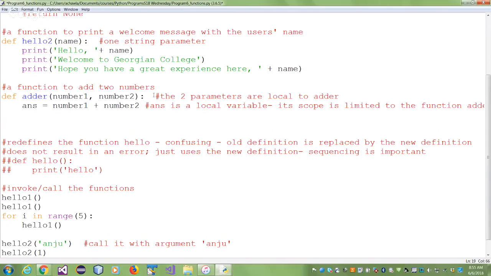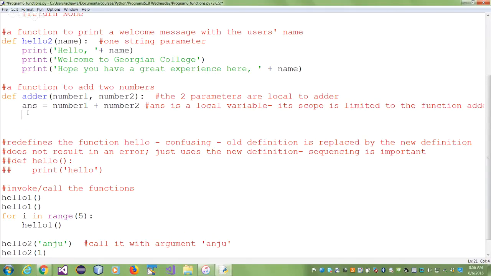Everything that you've defined inside that closed box can only be seen by adder. So adder knows what number 1 is. Adder knows what number 2 is. Adder knows what answer is. When you try to use these variables outside this box, in another function maybe, or just in normal code, it will be utterly confused. It will either say there is nothing called number 2, or Python may just say None, because Python has this type called None, which means, I don't know. We'll try it, okay? But I know because we've done it yesterday.